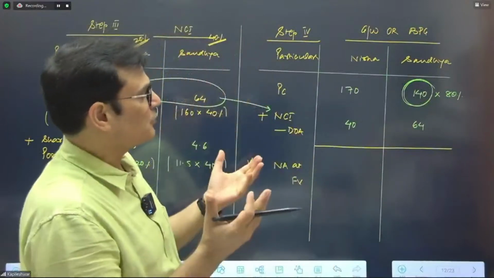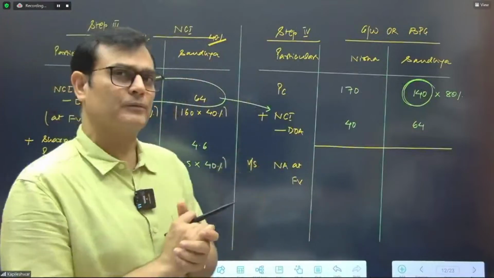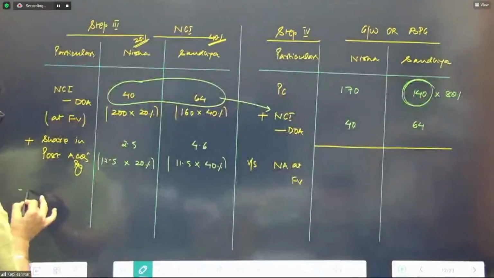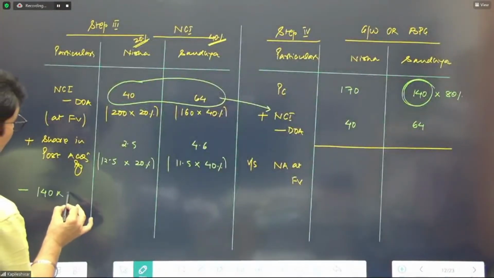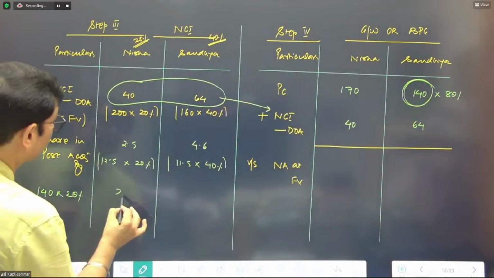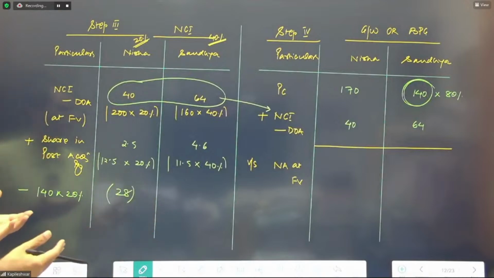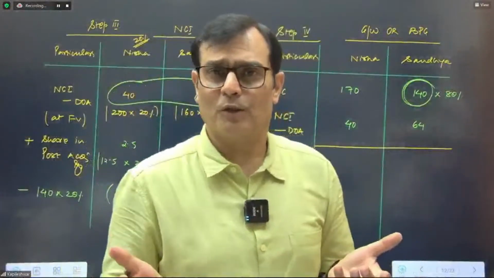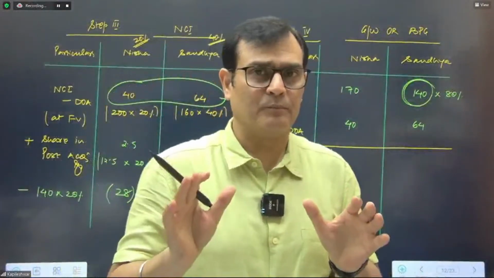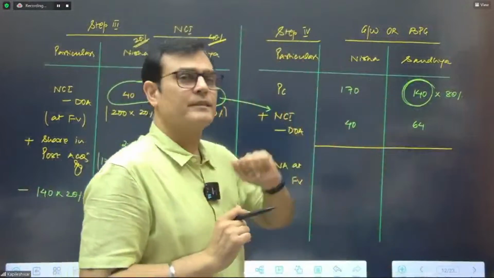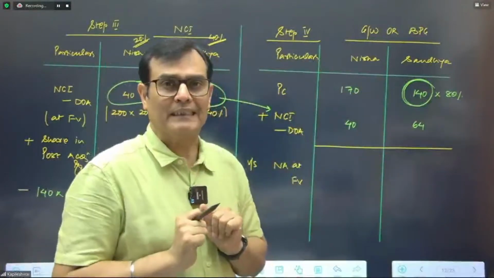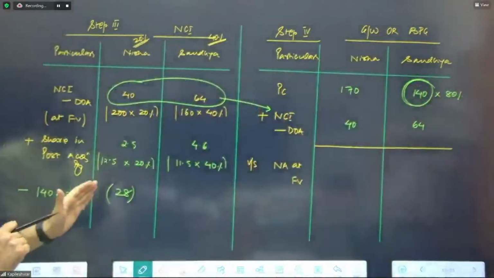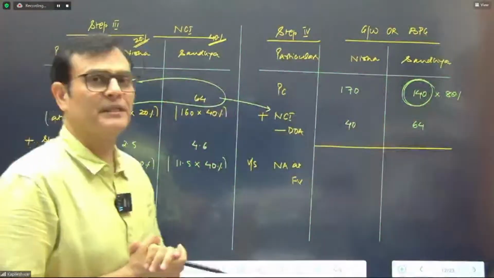Therefore, the question arises, where does that remaining 20% go? Now, if I tell you that 20% is going to be reduced out of the NCI, you're going to reduce the 28. You will say, sir, why? Don't worry, I'll give you the logic also very soon. As I said, some logic given. Why we are considering 80%, I've already explained, but the remaining 20% has to go somewhere. So we have taken the 20% as a reduction from NCI.